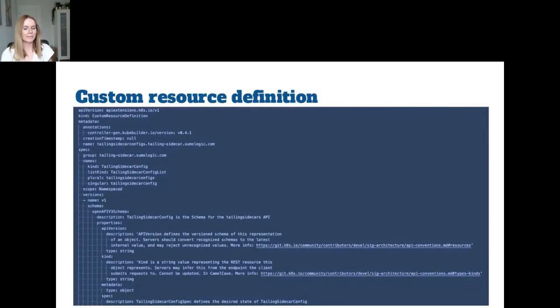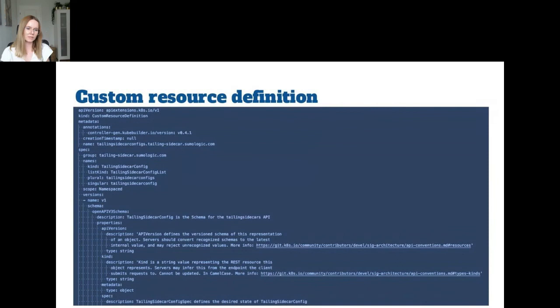Okay, as many operators, tailing sidecar operator extends Kubernetes API and introduces a custom resource definition to specify new object, which is tailing sidecar config. And as you can expect, this new object allows to specify configuration for tailing sidecar operator. This is the second method for providing configuration for this operator.